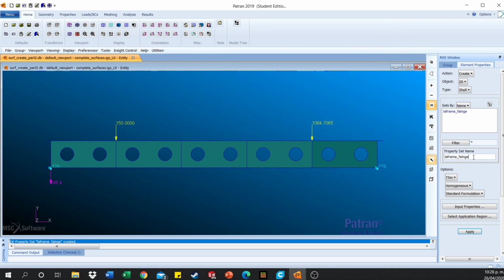We're gonna change the name. I didn't write this one correctly. Oh, it's still the same. Aluminum frame. And this is gonna be the web, not the flange. And we're gonna select the middle ones, the middle part.